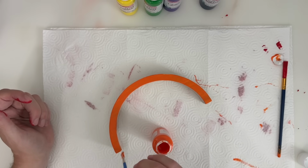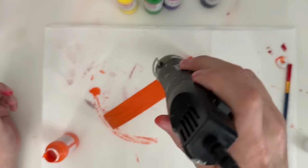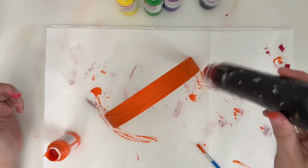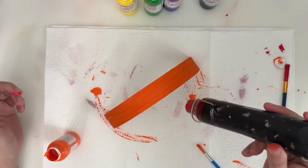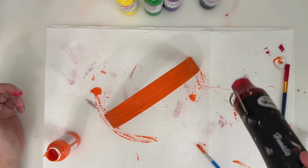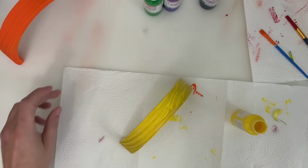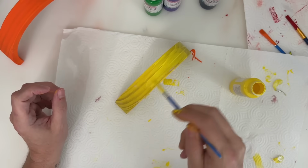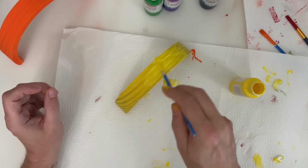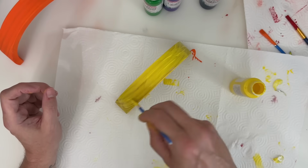Now, depending on the color that I used, some colors did require just one coating, some required a couple. The yellow was probably the most challenging because the wood did show through. I'm sure I could have painted it all white or painted it all black and then painted over top of it or something like that. But I just kept doing this. There were some good tunes on the TV, and I was listening to some YouTube music, and I just painted it and just enjoyed it.